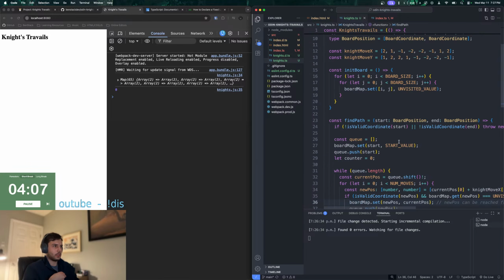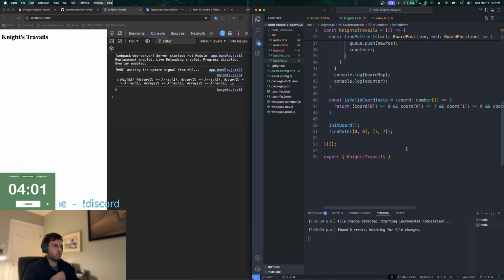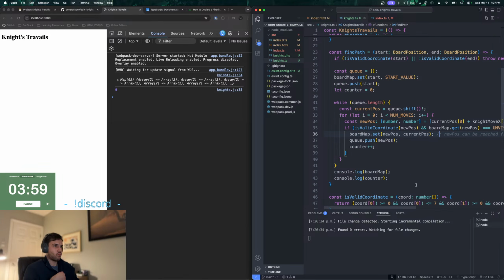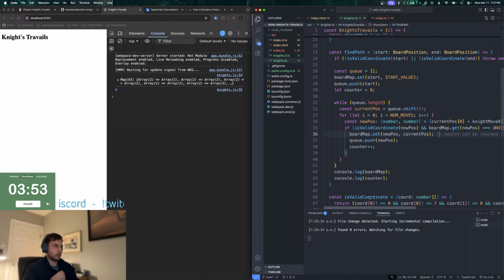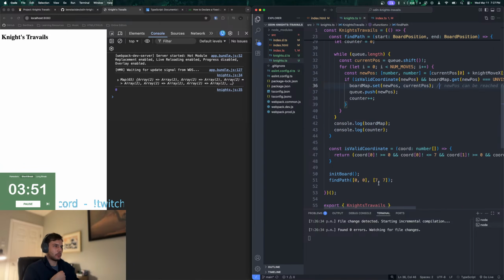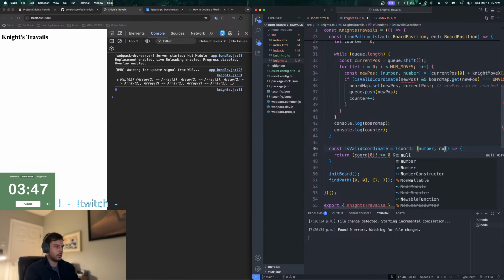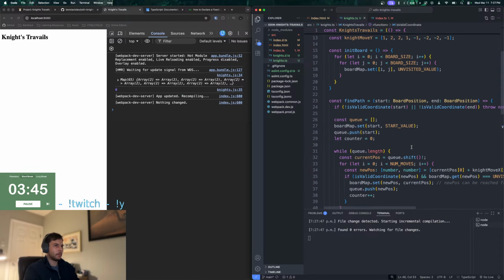Because theoretically, this should do a traversal. Actually, I could do this. Number. Yeah, I'll debug it after this break.